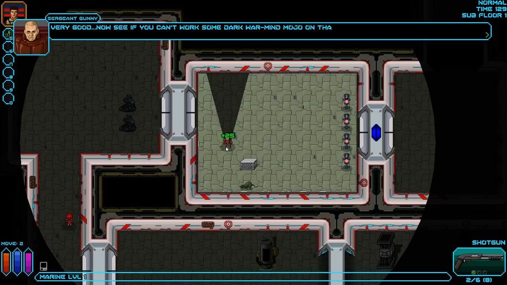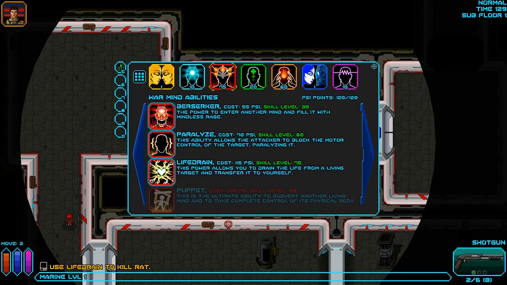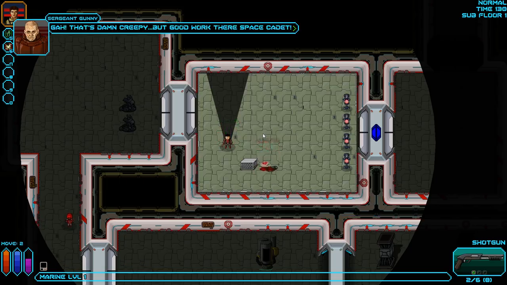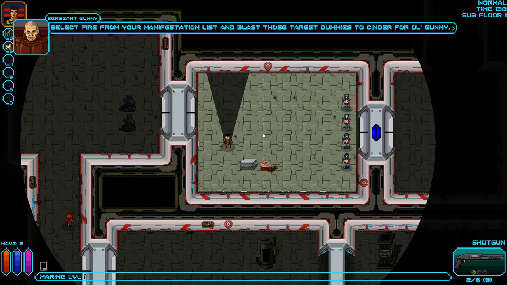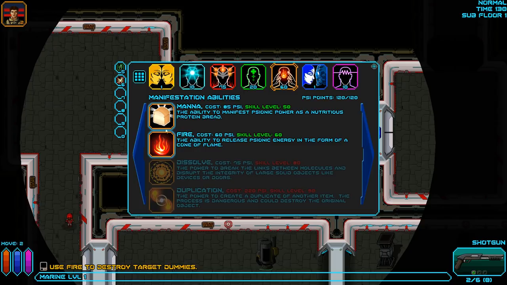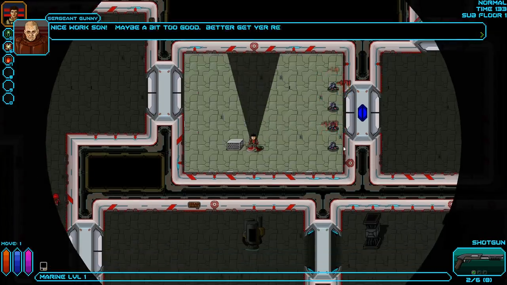Very good. Now see if you can't work some dark warmind mojo on that poor diseased room. Okay, P, gotta do warmind. Which one's warmind? Warmind, life drain, add shortcut. There's a lot more to this than I thought there was going to be. Okay, select fire from your manifestation. Gotcha. So, same deal. P, manifestation, fire, add shortcut, 7. That is a little bit excessive. Nice work, son. Maybe a bit too good. Better get your rear in gear.